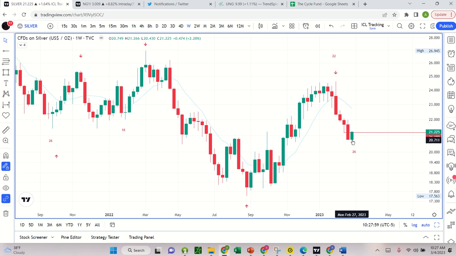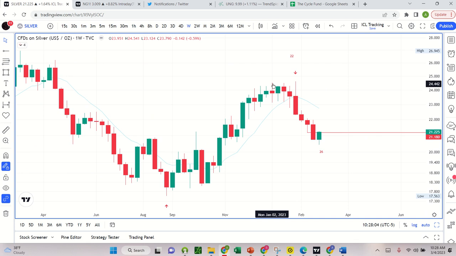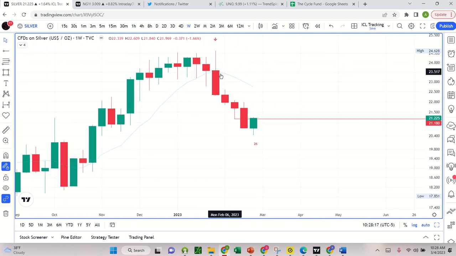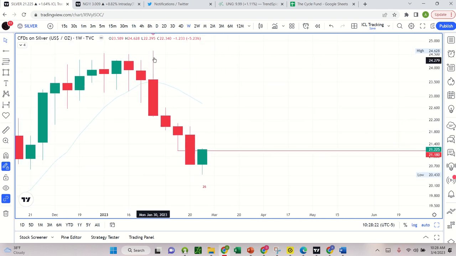So silver is on week 26. And the other thing to pay attention to for silver is that it made its high here on week 18, and then you had 3 weeks of consolidation inside that range, which we called out in these videos. And then it broke to the downside, which in real time looked like it was a false breakdown. Like this move here below these lows looked like it was a false breakdown, because this candle at one point was nice and green. And then, of course, it became a massive reversal. This is a big bearish outside candle. It made a nice new high, and then just made a massive lower low, closed on the lows.